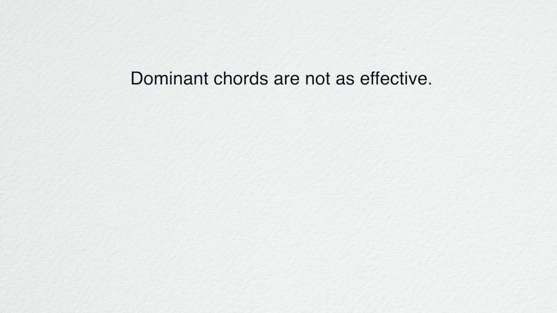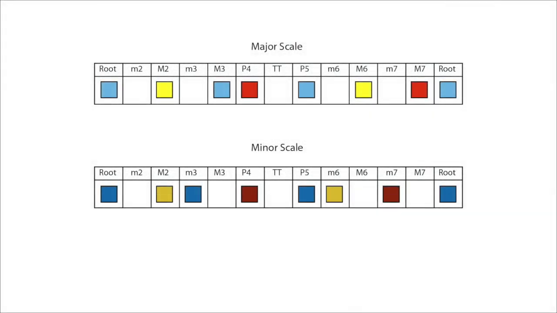Let's go back and remind ourselves what gives chords their functionality. If you remember, the tendency tones in the major scale move to the notes of the tonic triad. 2 moves to 1, and 6 to 5, and 4 moves strongly to 3, and 7 very strongly to 8. This was a big reason that the functional tension and resolution phenomenon works so well. Well, how does it work in the minor scale? The 2 will move still to the tonic, but it'll move even more strongly up to the 3rd since it's a half step away.